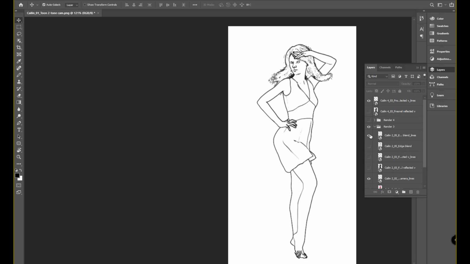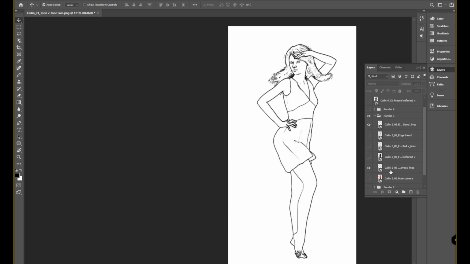So we have the new Fresnel line render overlaid with the edge blend, which is this one, which I just turned off, and the camera lines. Yep, the color ID pass. So I think we've got pretty convincing line work now. The only things that we really need to play with are the hair, and if we wanted to, we could really nuance the face a little bit more. And there's a couple of things that we could do with the face. Notably, we could change the color ID of her irises, so then we have the nice thick lines around her irises if we wanted it.